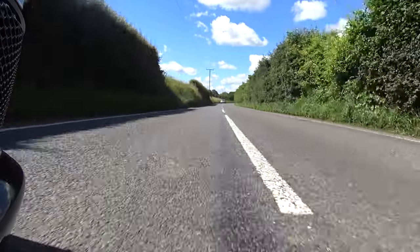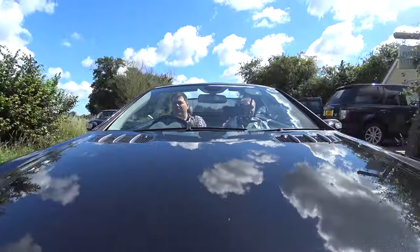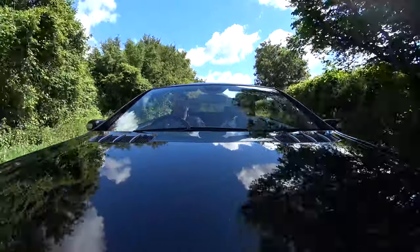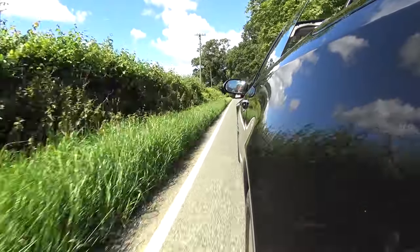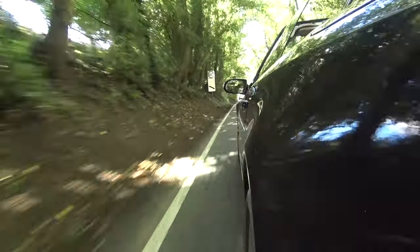I have actually driven an R230 before, and it was an incredible disappointment. However, that was an SL320, and driving this it feels decidedly different. One of my main criticisms of the 320 was the fact that the steering was very light. This car's steering, however, has got a much more appropriate weight to it. You can still tell the power assistance is doing quite a bit, because this is not a light car. The McLaren Mercedes might have been the subject of a few jokes — it weighed over 1,700 kilos when its rivals at the time, the Ferrari Enzo and the Carrera GT, were nearly half a ton lighter. But this one's a real heavyweight. This is two tons, and I really mean that — there's not a lot of rounding going on in that figure. This is a big old brute.